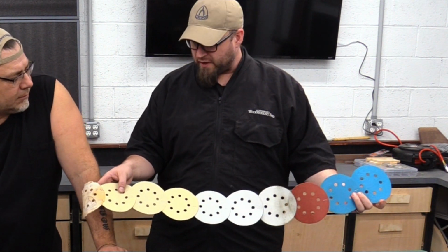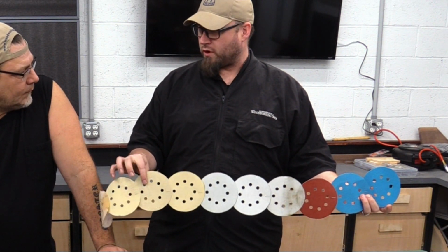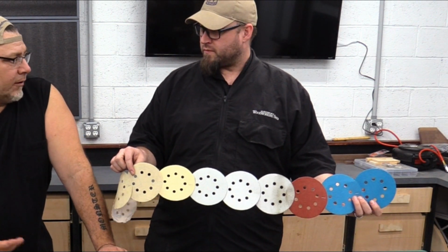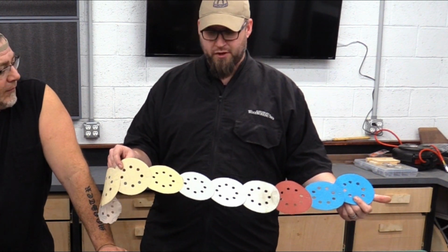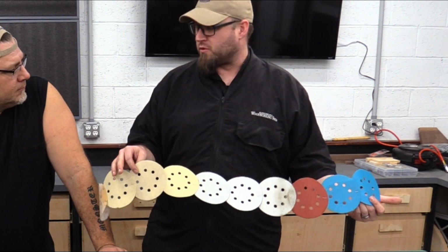Yes, the only thing about this one is we want to make it available for everybody, so automotive included, so in woodworking we will pretty much eliminate the 240, 320, and 400 grits. You don't necessarily have to go that fine. Right, especially if you're doing lacquers or conversion varnishes or polys or something like that. Correct. Anytime you're going to do any kind of finishing, once you go past 220, you start to burnish the wood, and that starts making problems with the finish.